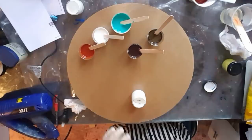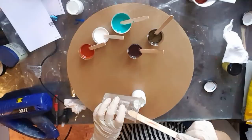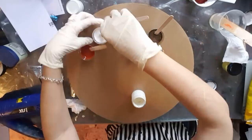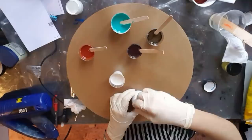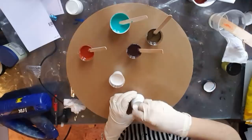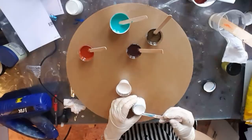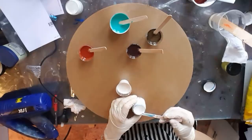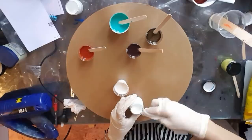I decided to go with a little bit more white. I've got another jar with a tiny little bit of white in there so I'm just going to fill it up with some resin and give it a really good mix. I'm going to need more white than the rest of the colors to achieve the effects I want. Oops — that's got a bit of blue in it! Didn't realize I had a little smear of blue there. So I'm just going to pull it out of there — there we go, clean.